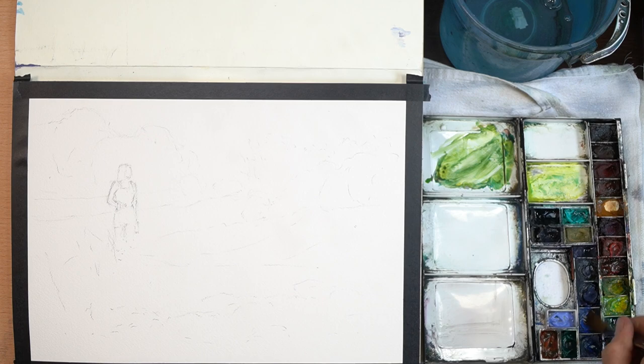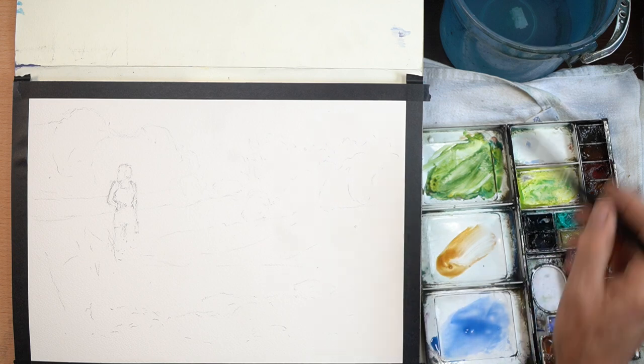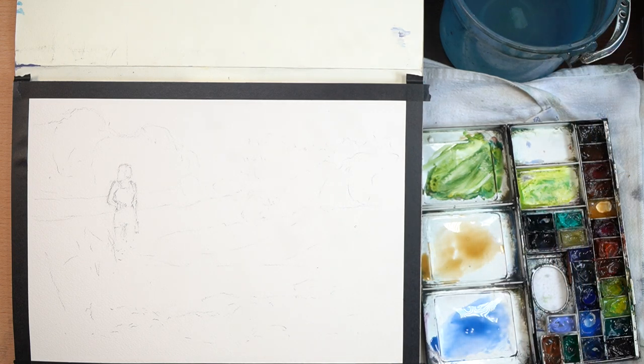First one is going to be my cobalt blue colour for our sky. But what I will do is I'm going to suggest a couple of clouds in our sky. So to do that, I'm going to put in a little weak solution of some sienna before we get started. And that's going to be my first colour.